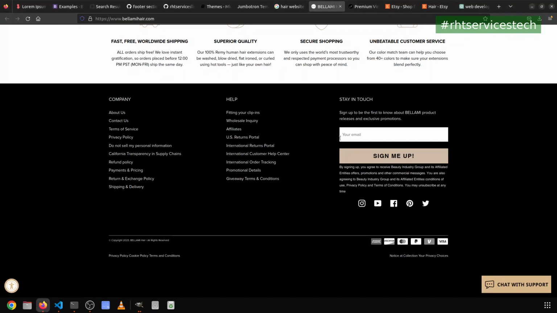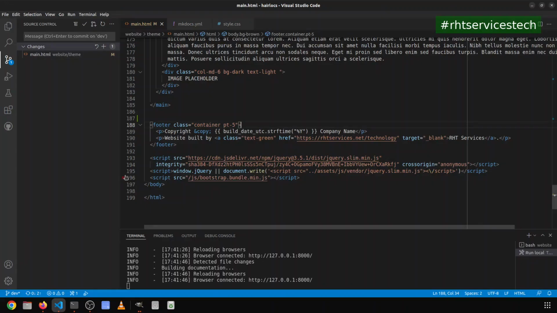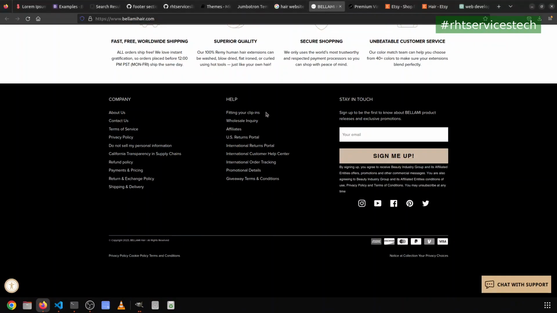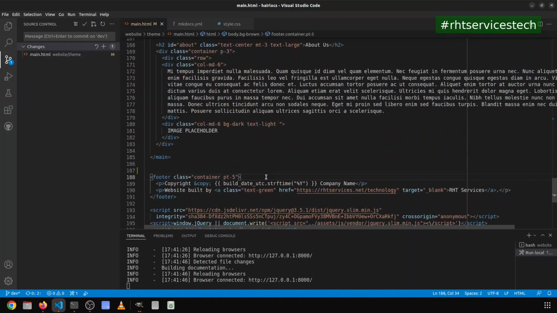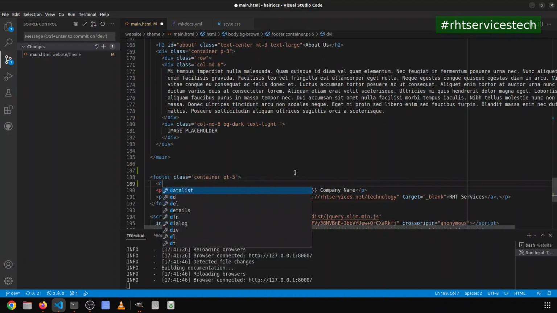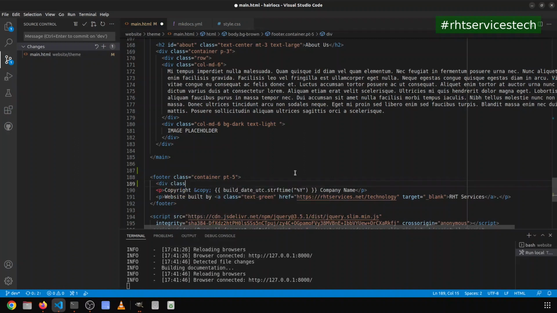So I'm thinking what I'm going to do is to have a 3-column setup, and we will have a, I guess you can say, company, social, and I'm not sure what will be on the 3rd column. So for now, we'll do 3. Well, I'll do 2, and if need be, we can adjust it and make it do 3. And then there will also be this bottom footer here. So we'll do div class and set that as a row.